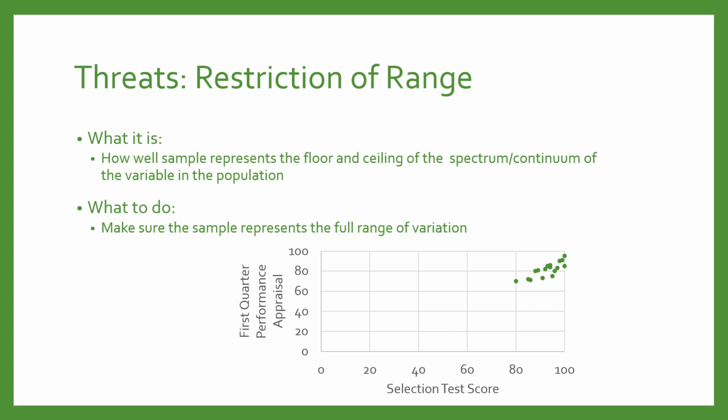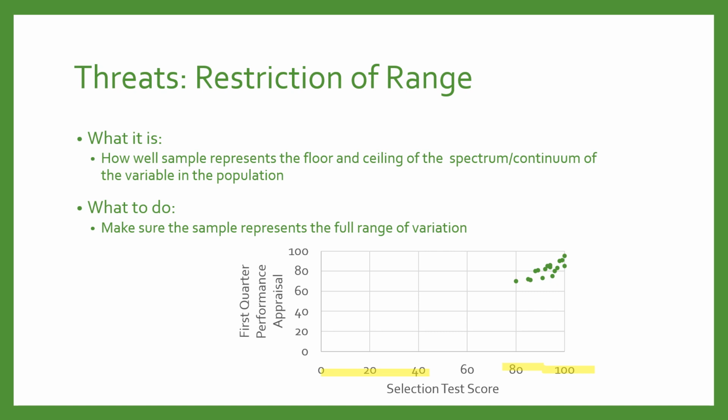So for instance, if I'm testing the predictive validity of a selection test with a sample of new hires, I do not want to use the test to hire employees in the sample, because only those employees with high scores on the selection test would be selected and included in my sample. So I would have no idea how well lower scores on the selection test predict performance in the future.